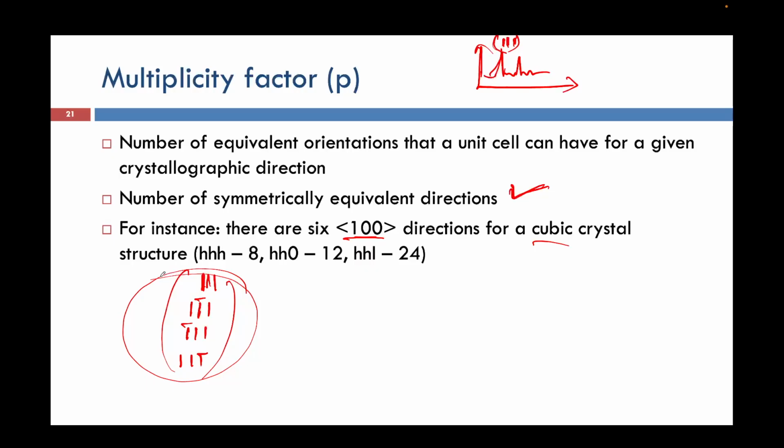So I don't have to write this is 111 and there is no separate provision for 1 bar 11, 1 bar 11, all these things I cannot write separately. But for this peak, whichever I am getting, I have taken into account all these symmetrically equivalent planes and directions. So here you can see HHH will be giving me 8, HH0 will be giving me 12, and HHL will be giving me 24. So these are the numbers. Let's say for 2 1 1 in a cubic crystal, I have to multiply the intensity factor by 24.